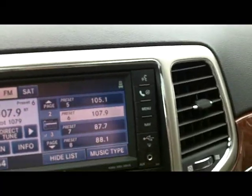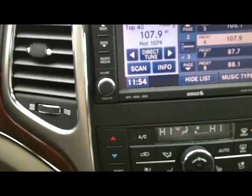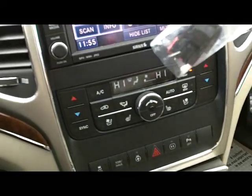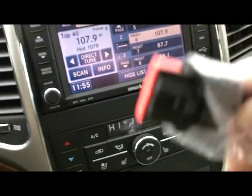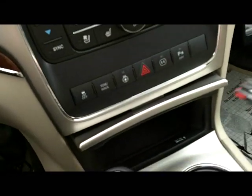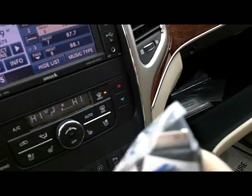Okay. But another feature this car has, which I love, there's actually a wire. Let me see if it's in here. So this thing, if you could see that, this is an iPod cable. What this does, this allows you to, without having to import all your iPod, I'm going to try to keep the camera here as steady as possible. You see this cable end, okay? There's a button down below in here, okay? There's an attachment. This attaches in there. This attaches this end, if I can get the right end here, if you could see it. That attaches to your iPod.